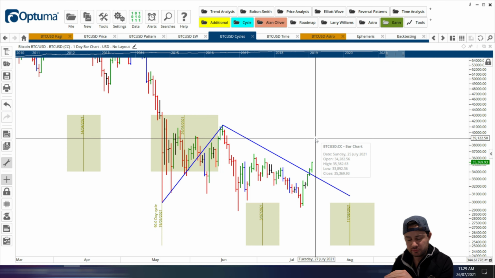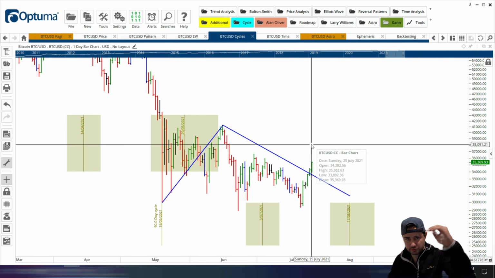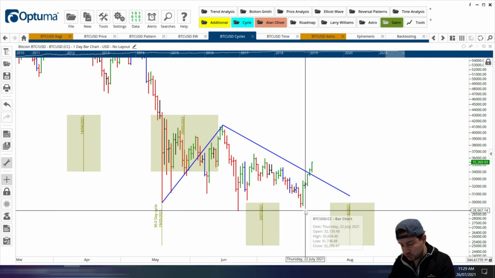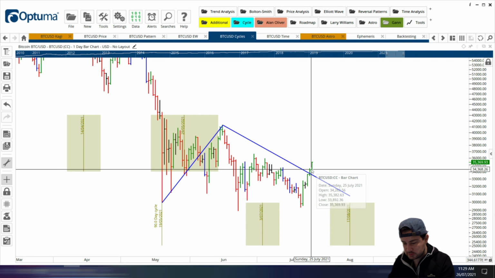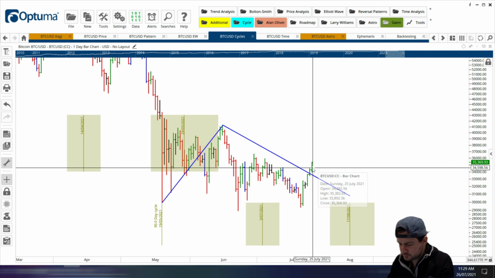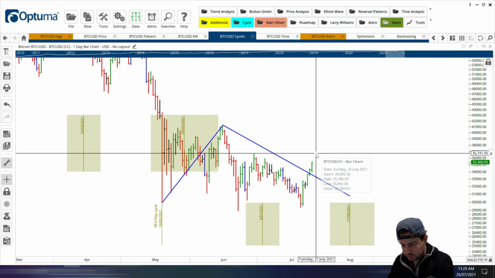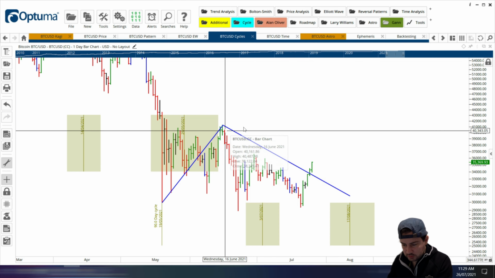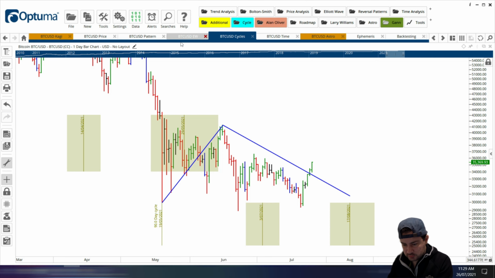But each time that the market pushes through these time counts, it's actually bullish. So when it pushes down through a time count, it's extremely bearish, and when it pushes up through a time count, it's extremely bullish. I do like to see the market turn on these counts because it gives us an idea that the vibration is still forming its high-low pattern. But pushing through it, that's totally okay. We just got to keep on the lookout for the next one, okay? So I just wanted to touch on that.